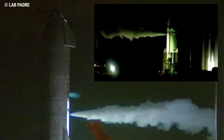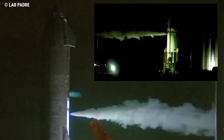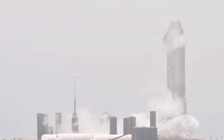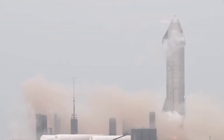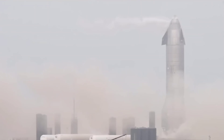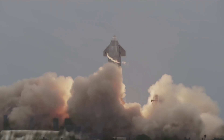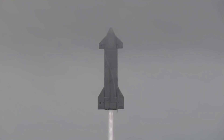Around that point, it's possible that SpaceX began the pressure testing portion of Ship 20's cryoproof, mostly closing the rocket's vents and allowing the pressure to gradually increase to flight levels and maybe even higher. Many months ago, when SpaceX was deep into cryoproofing the first full-size Starship prototypes, Musk revealed an operating pressure goal of 6 bars, approximately 90 PSI. Ships were eventually successfully tested above 8 bars, approximately 115 PSI, giving Starship a healthy approximately 30% safety margin. As the first orbital-class Starship prototype, Ship 20 likely needs to hit those tank pressures more than any ship before it to have a shot at surviving its orbital launch debut and orbital velocity reentry attempt.